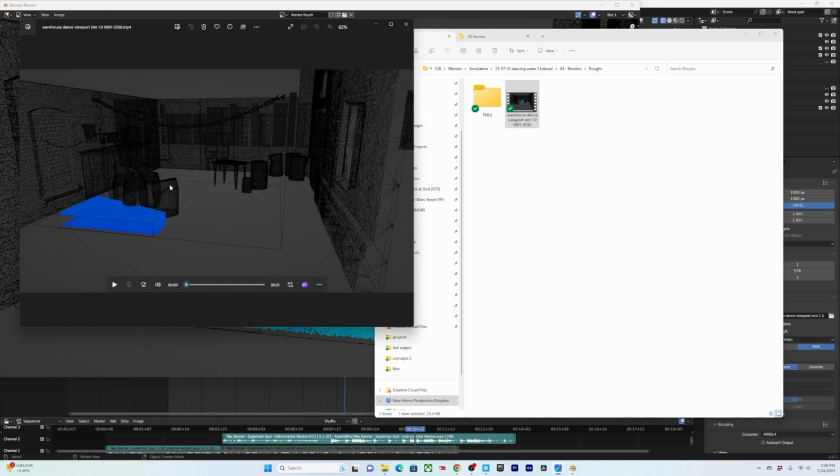Alright, so I guess the question is, do we want to change this up and have the water be coming from a barrel here? Oh, but I already like how well timed this is. I don't know if I want to mess with too much back and forth figuring out the strength values of this again. Let's set up the cameras and just see how this feels as a camera movement, and then we'll do a viewport render of the camera and then figure it out from there.